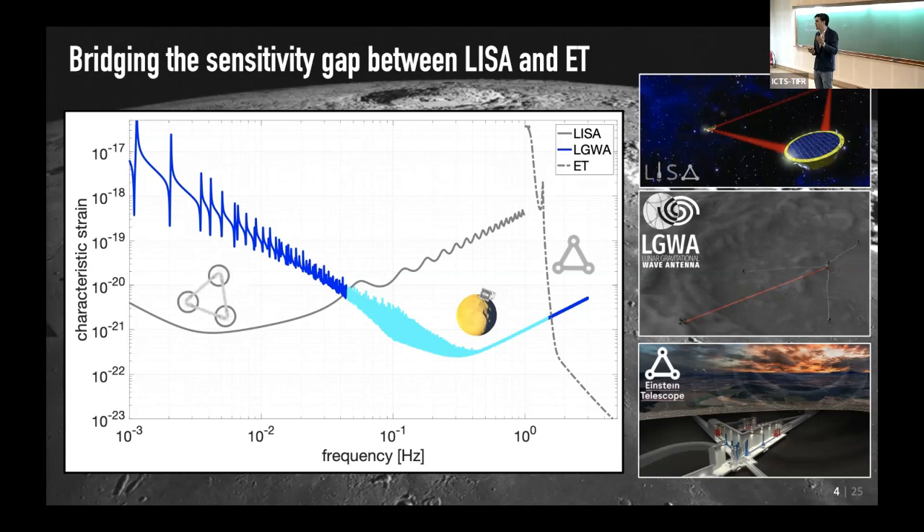Because in space you have to start making cavities to get enough power to get the shot noise down. We will hear more about SAIGO because they're essentially trying that. What we're trying is now obvious and we can make quite a nice bridge between these two things, meaning multi-band detection — getting sources that LISA picks up, and in this fictive world in 15 years when all three are up at the same time, LISA tells us you're going to see this thing go in your band at this date, and then we can tell Einstein Telescope the same.